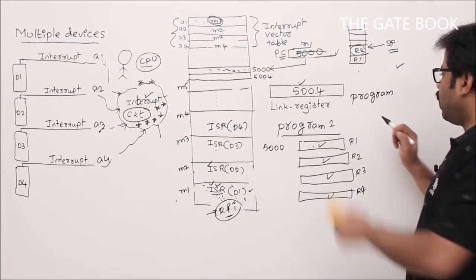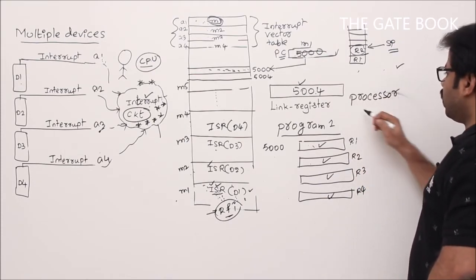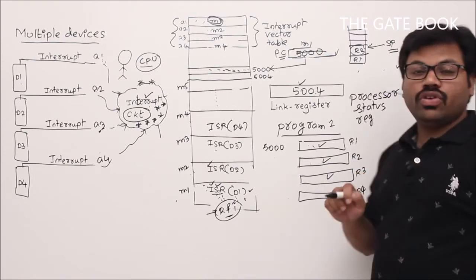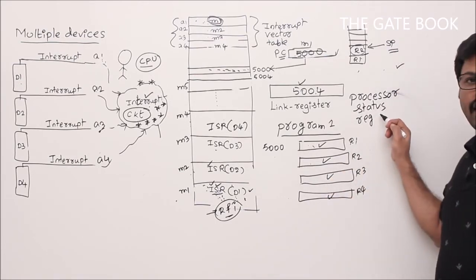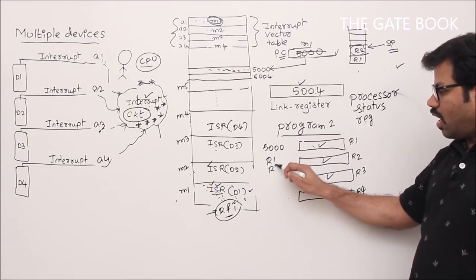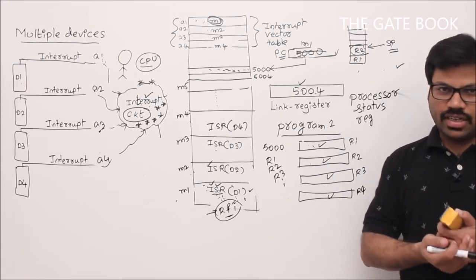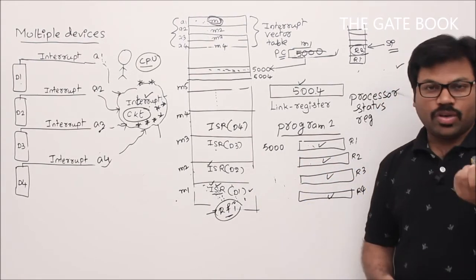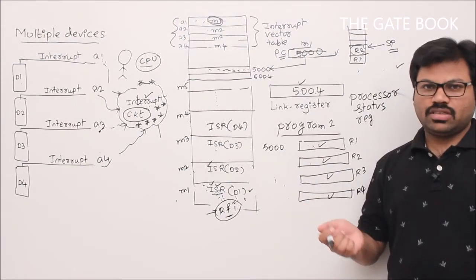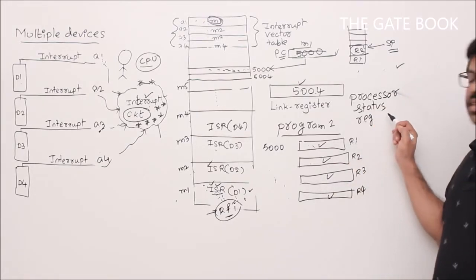Otherwise, not program status exactly. We say, specifically, processor status registers. And don't get confused between processor status registers and general purpose registers. General purpose registers are like R1, R2, R3. We use them for temporary additions, subtractions, to store the results, correct? And program counter, stack pointer, link register, they are all general purpose registers. Now there are some specific registers, already I told you, that is processor status registers.